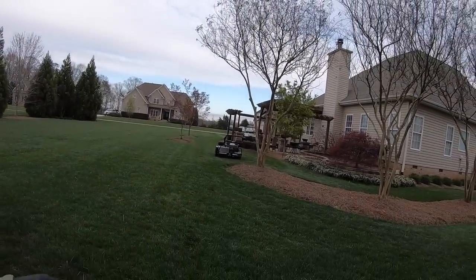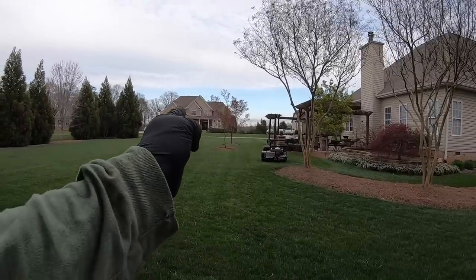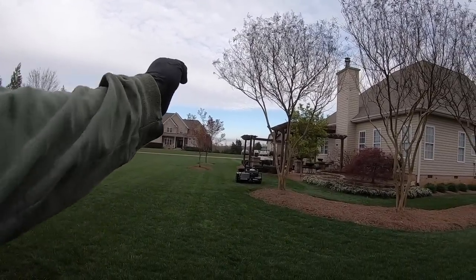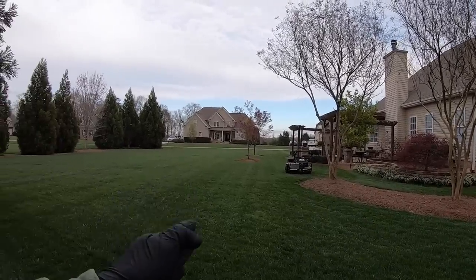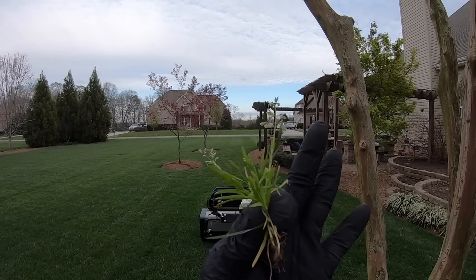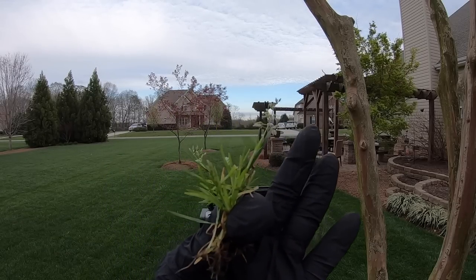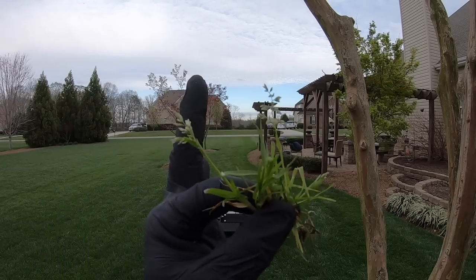Now my next stripe — I'll come even further back here and get it lined up with the stripe down there. Once I get that line straight, I come back, clean them up, and continue on like that. Look at there — that's some famous poa annua. Not a lot of options for herbicide in cool season turf other than your fingers.